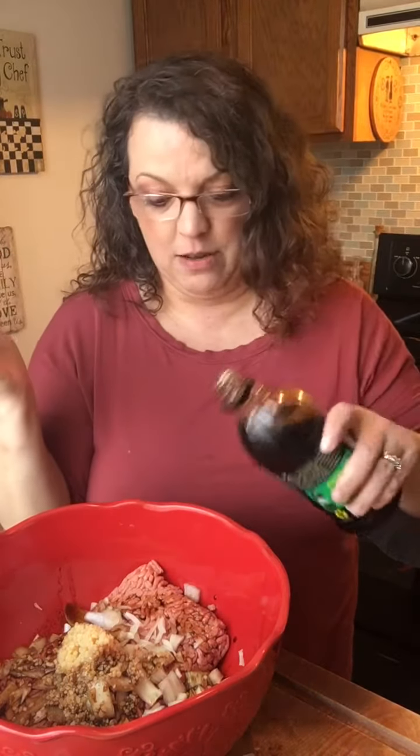If it's your first time trying Dales, the way that I would suggest that you try it first is to marinate your ribeye steak with it and then throw it on the grill. That is the best steak you will ever eat. I am not even lying. My husband makes the best steak on the grill ever. Much better than any restaurant.